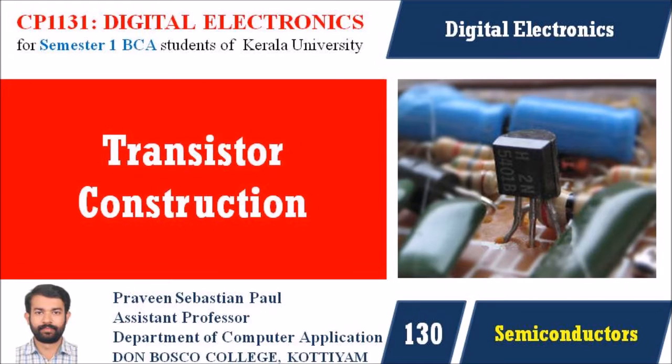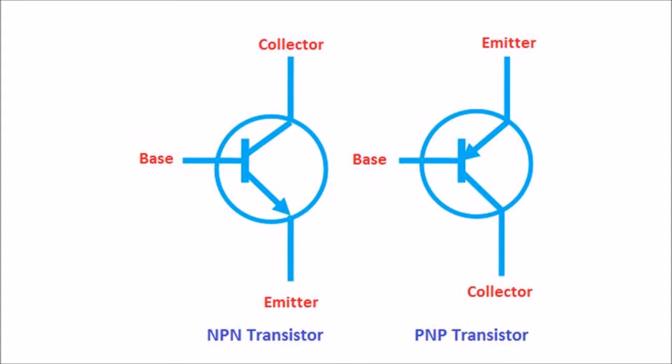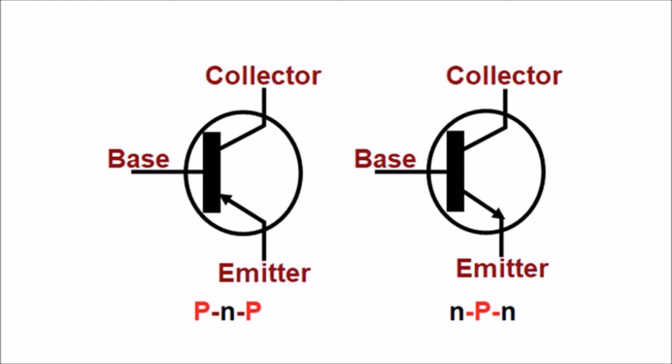In this lecture, we are discussing the construction of a bipolar junction transistor. The construction and circuit symbol for both NPN and PNP transistors are given in this figure, with the arrow in the circuit symbol always showing the direction of conventional current flow between the base terminal and its emitter terminal. The direction of the arrow always points from the positive P region to the negative N region. For both types of transistor, this labeling is used exactly the same as for the standard diode symbol.